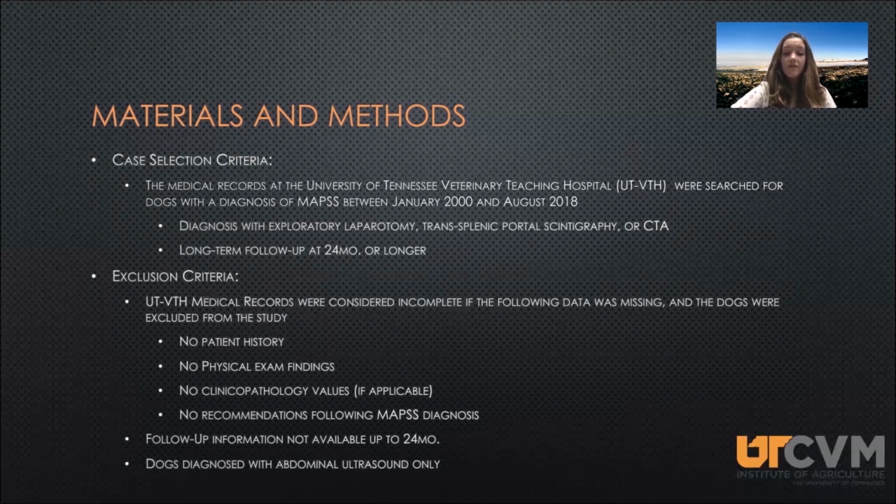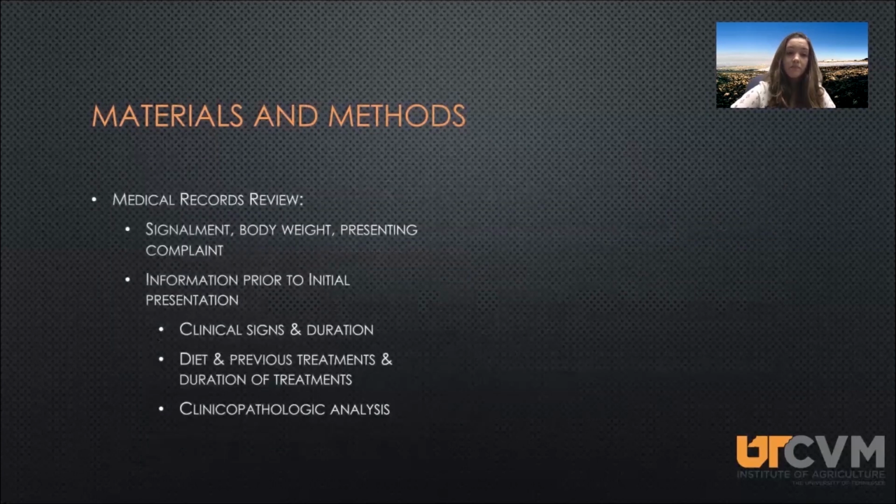if they mentioned that they had laboratory findings performed, but they were not available for review, or if the patient was diagnosed with multiple acquired portosystemic shunts and there were no recommendations made following that diagnosis. Cases that were lost to follow-up within that 24-month period were also excluded, and then dogs diagnosed with abdominal ultrasound only were also excluded, just given that user variability that was just mentioned.